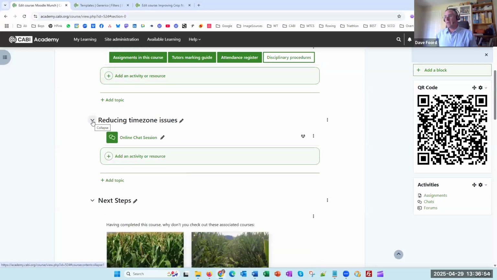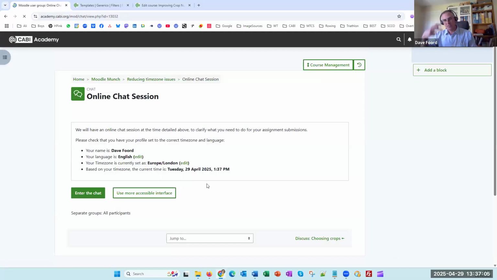Another example is if I'm doing, I don't use it with Cabby, but with a lot of my other organizations, we have things called the scheduler where you can sort of book appointments with your tutor. But the problem with that is if you're in a different time zone to what you think you're in, all the times are wrong. So what I tend to do is any of the activities that are like that, I put in at the top here, this is what your time zone is. And based on that time zone, here's the current time. Okay, that's the correct time.